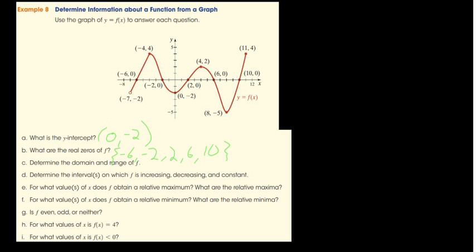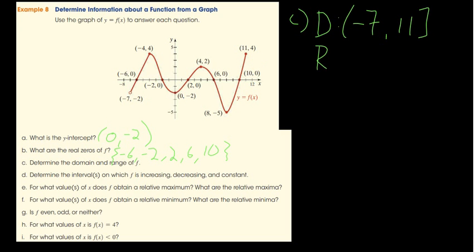I think we're kind of out of room now, so we're going to have to go out here to do the C. This reads, determine the domain and range of f. Let's write the domain first. We're looking strictly at where we exist on the x-axis. It looks like we exist from right here at -7 all the way up here to 11. So -7 to 11. But that's not the end of the story because we have to use brackets and parentheses. It doesn't look like we exist at -7, so that's a parenthesis. And it does look like we exist at 11 because it's a closed circle, so it's a bracket.